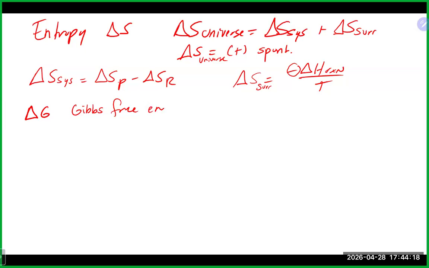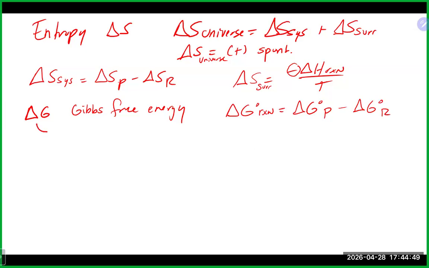And Gibbs free energy is, again, much like the name implies, the amount of energy that's available to do some type of work. There's actually a few different delta G formulas that we've seen. We can calculate delta G of the reaction just like any of the other ones, delta H, delta S, by taking the delta G, sometimes referred to as delta G of formation, of our products minus the delta G of all of our reactants.